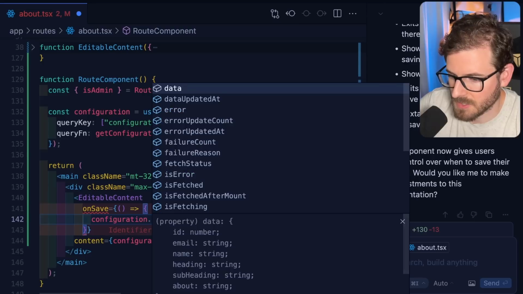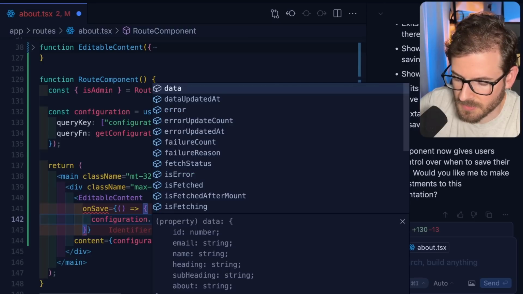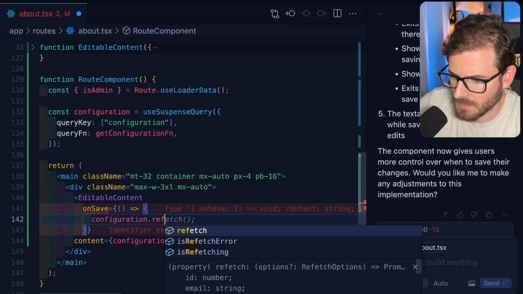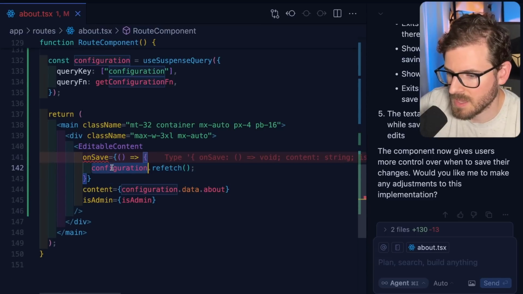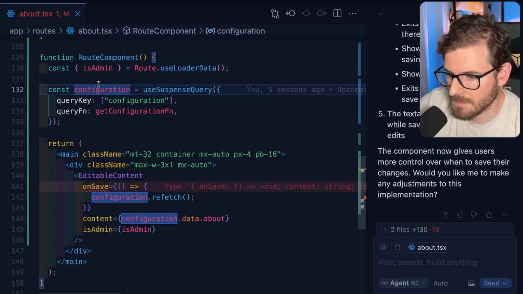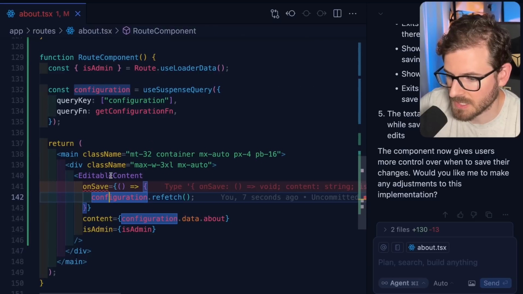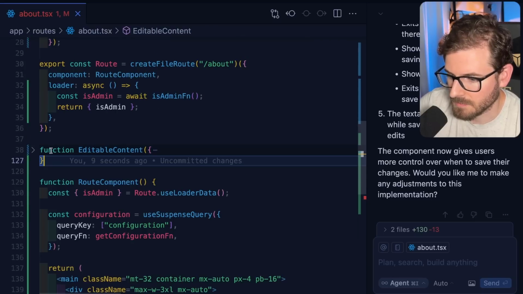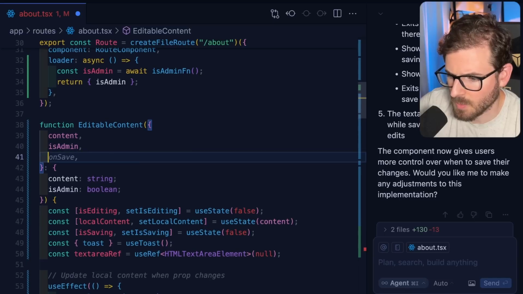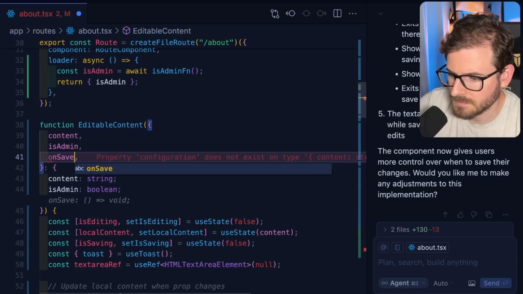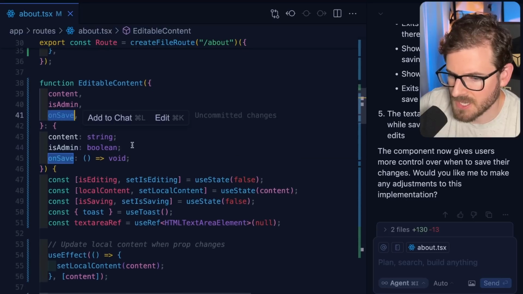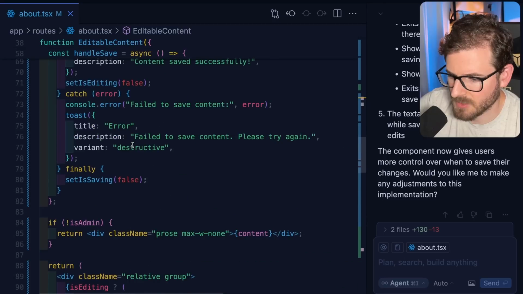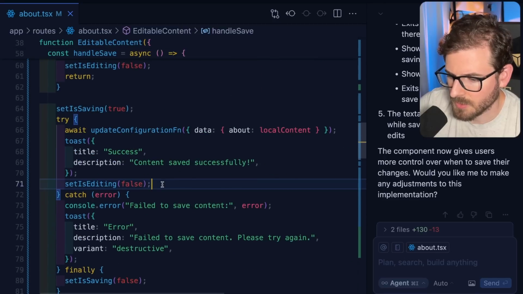I'm going to say configuration dot, I think it's a reload or like refetch. Yeah, I think it's refetch. Let's just call that. So that'll just force the handstack query object to refetch and get the latest content. Not the best approach for right now, but it'll work. So I'm going to say on save, and we're going to have that be a function that's invoked. And now we actually need to use it. So somewhere after we save, we will do on save.